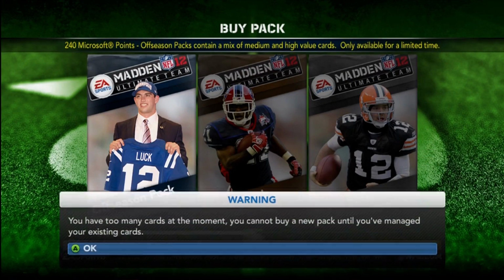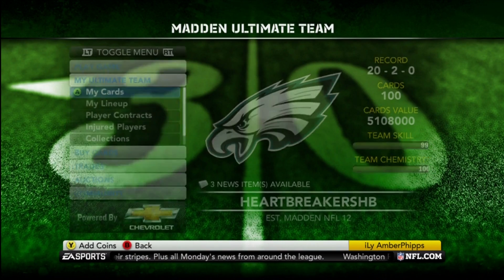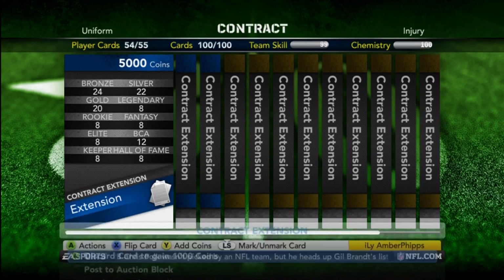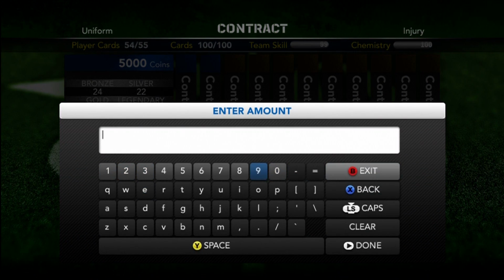So I'm going to continue to open off-season packs. Okay, maybe I won't continue to open off-season packs right now, because I got to go post some cards onto the auction block. Namely, contracts. Contracts are so annoying.